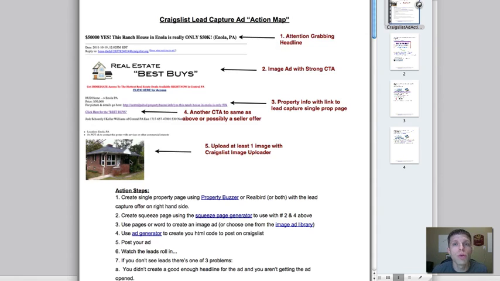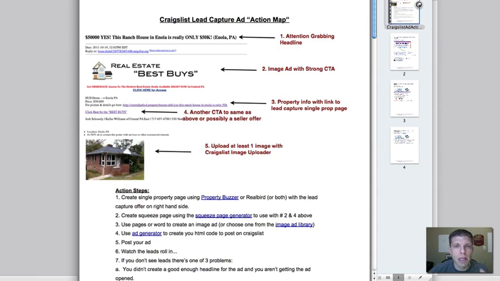So Derek, for you, this is what I would be doing. I would post at least 3 or 4 times a day using this method. I'd post maybe 2 ads around lunchtime, and I'd post 2 ads in the evening after dinner, following this process. So again, just one more time, and you can, in the resources below, if you want to download the action map and get a video, I'll put a link there to do that.